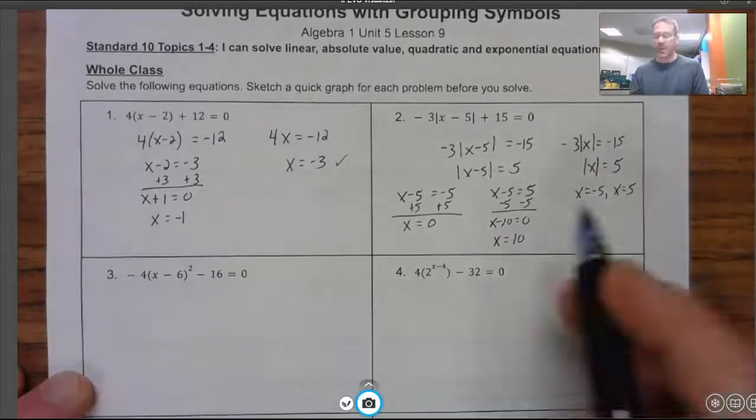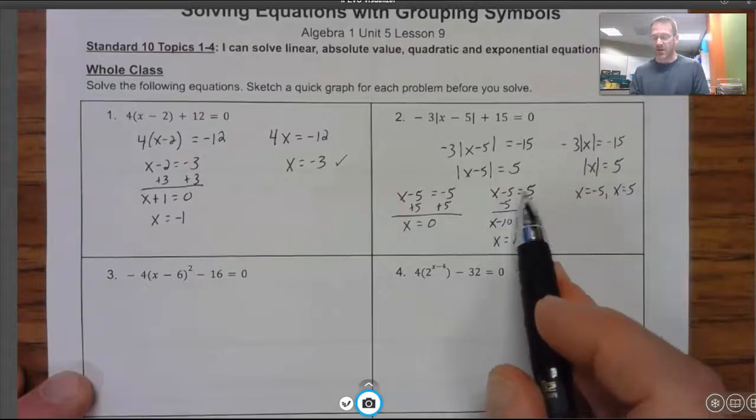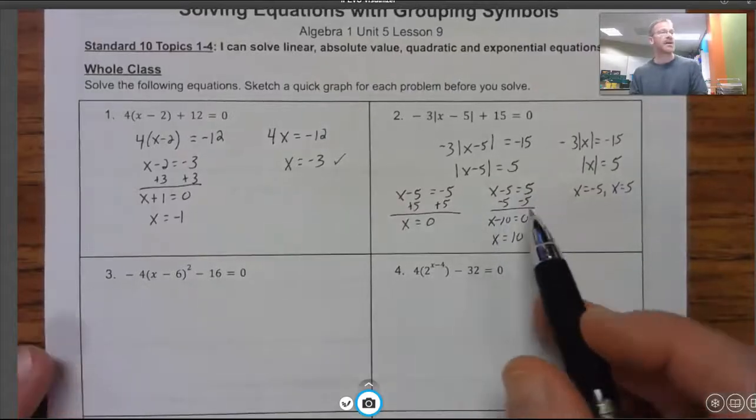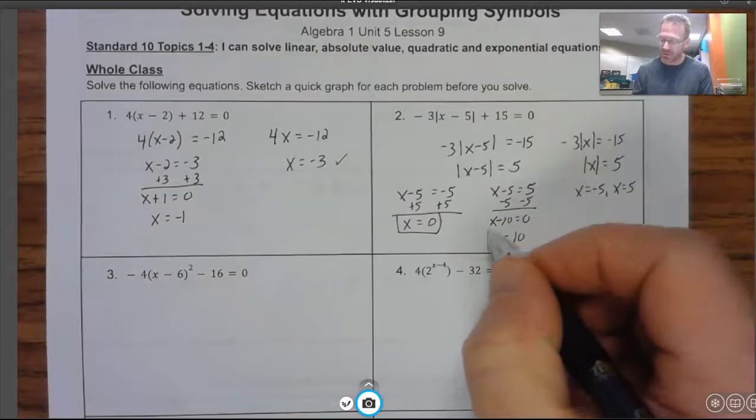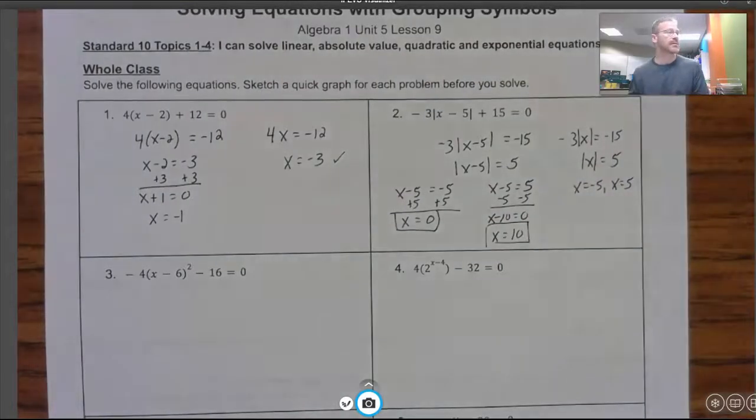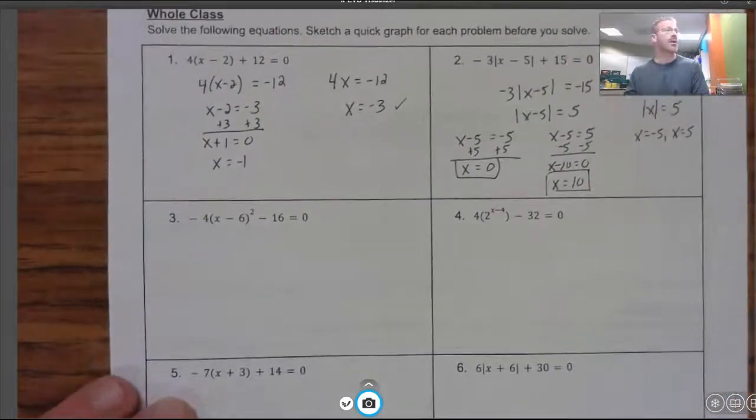All right, and you may have known that fact right here. So what number minus 5 is 5? 10 minus 5 is 5. So remember, you only have to get it equal to 0 if you don't know that fact, whatever it happens to be. And there are my answers. And we said we were expecting 2 answers. We got 2 answers. All right, moving on to problem 3.